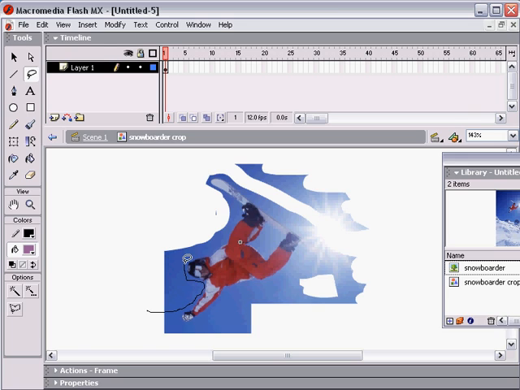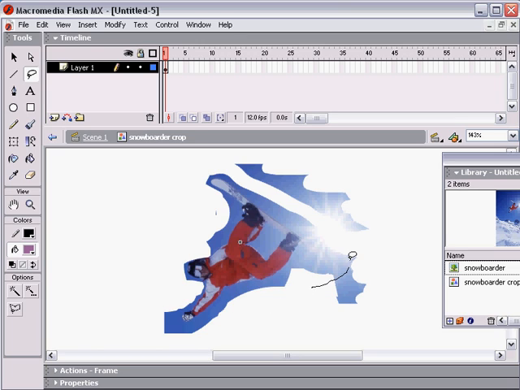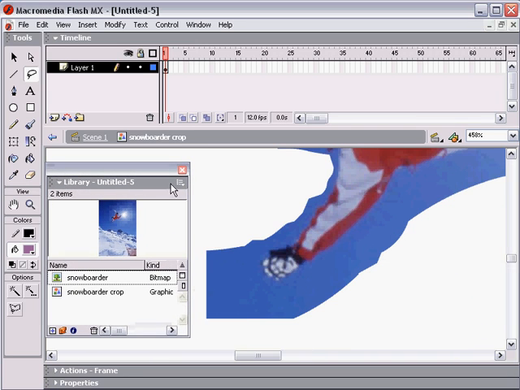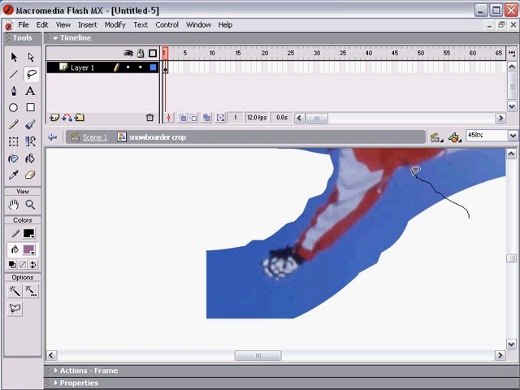There you go. If I hold down the space key, you get this little hand thing popping up. If I hold down the space key, and that allows me, if I were to click it, I can actually move what's on the stage. You can see here under my options, I've got different options here. This is the polygonal mode, and if I click, you can draw straight lines with it, which is kind of useful in some cases. And I'm just clicking, click, click, click. I'm not dragging at all, and so this helps if I need to create a straight line, like say for the snowboard here.